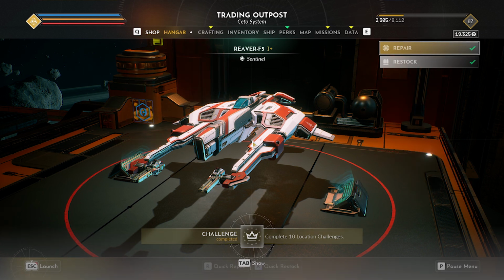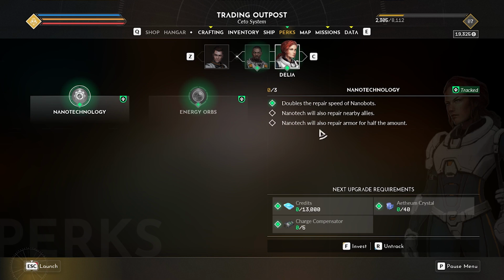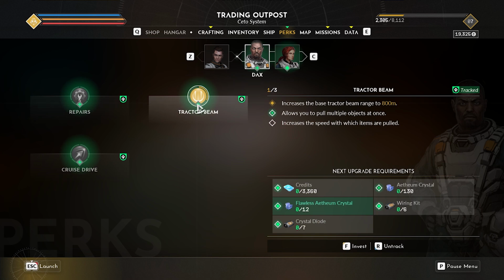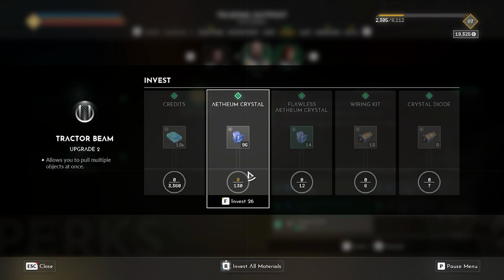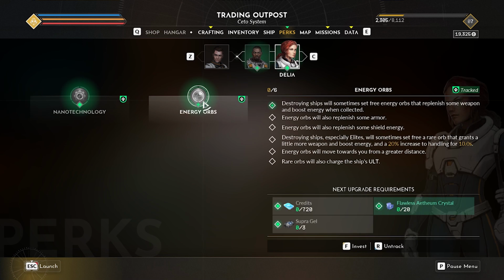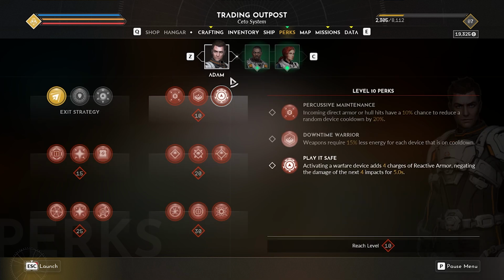I've completed 10 location challenges, apparently. Not quite sure when that happened. I've also got this perks thing lit up, so we could... it's a lot of our credits, though. I kind of want to save for a rare ship. This tractor beam one might be more doable, though. We still need Atheum crystals for that. Okay, well, let's not worry too much about that for now. I think it's suggesting we can do this one. But yeah, I don't want to spend 13,000 credits on that right now.